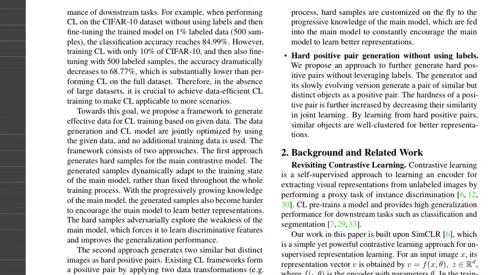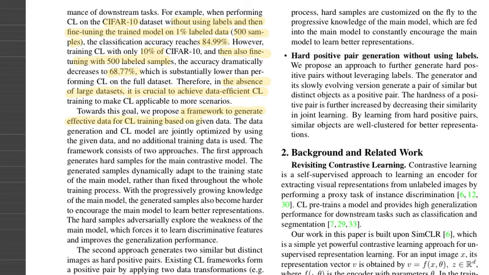To further motivate this methodology with practical examples, consider CIFAR-10. When you do it without labels and then fine-tune the trained model on 1% of the labels, which means 500 samples, there's a 84.99% accuracy. However, if you consider only 10% of this data and then fine-tune it with the 500 labeled samples, the accuracy drops dramatically, which means that for the cases where a large dataset is absent, it is crucial to achieve a data-efficient contrastive learning methodology in order to increase the efficacy. And aligned with this goal, they propose a framework for generating this data for a contrastive learning pipeline.